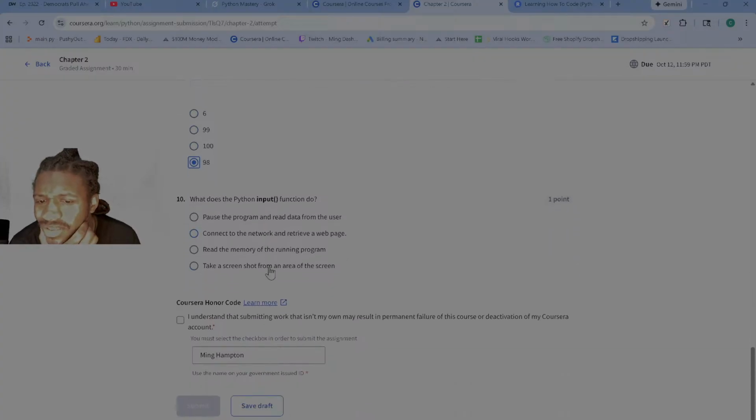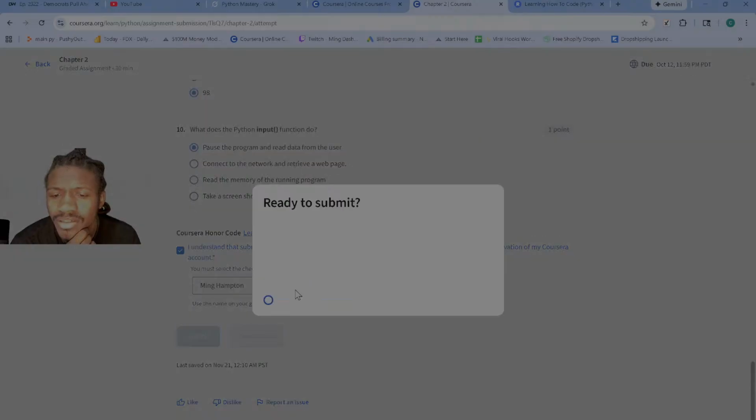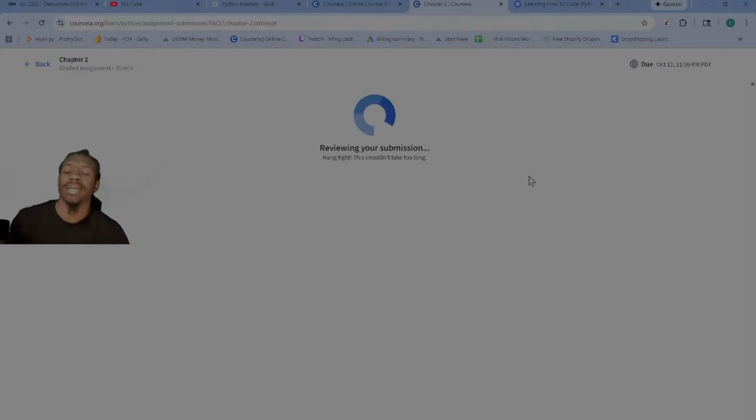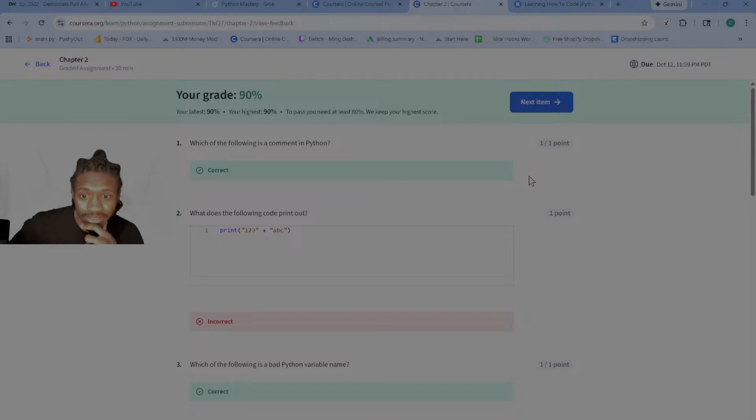What does the Python input do? Pause the program and read data from the user. Connect to a network, read a memory, take a screenshot. Alright, let's see what I got. I think I got like an 80. 90. Okay.